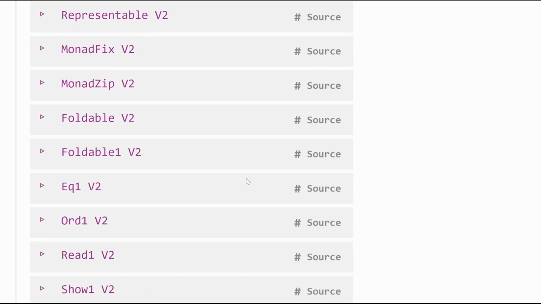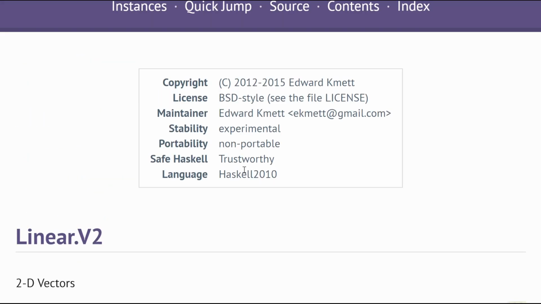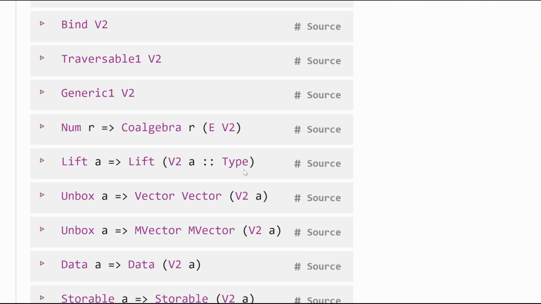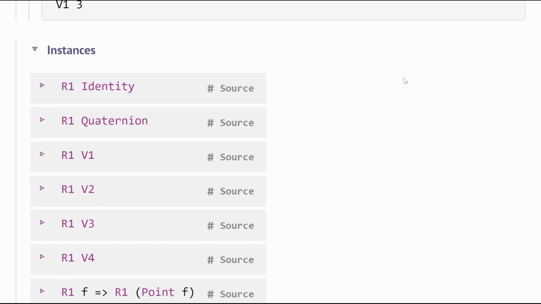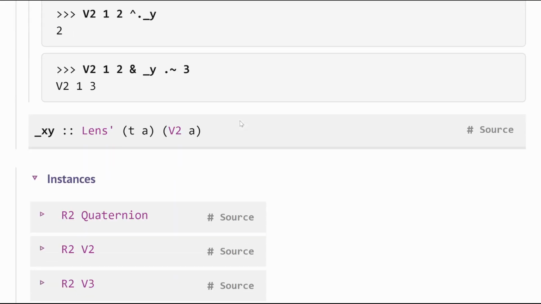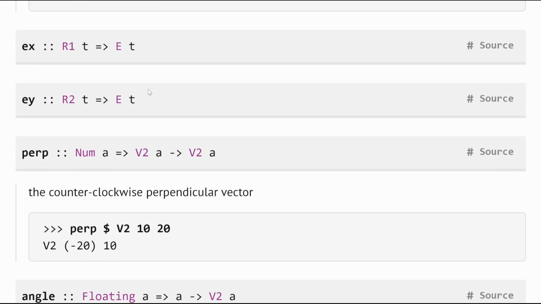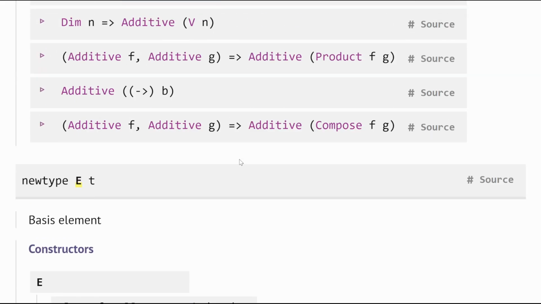He's very advanced. He's a very powerful wizard, Edward Kmet. He understands many things about math that most people do not, and he shouldn't have to document all of mathematics in every library he makes, but there's a lot of it that I don't understand. Okay, E, the basis element.